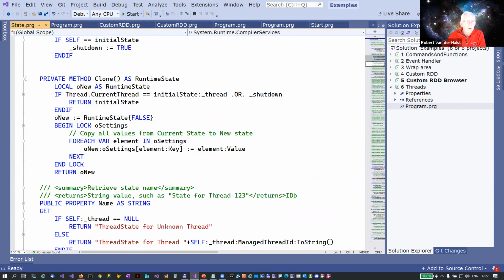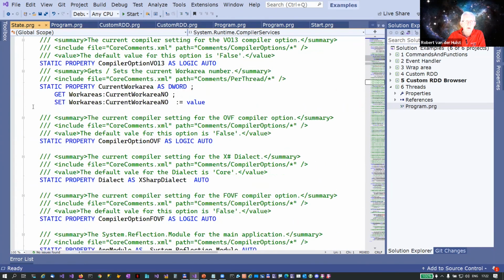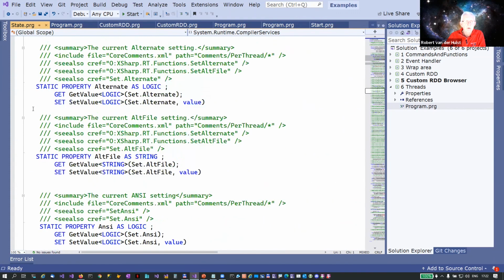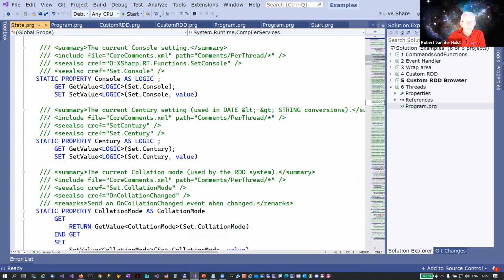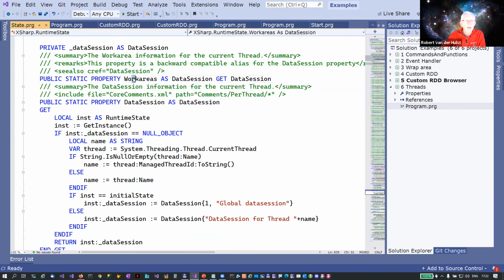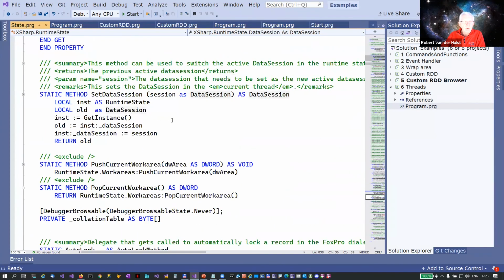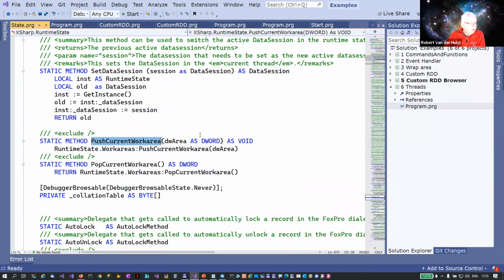There's this one. You can see that there's a property, if I can find it. I can't find this. The list of properties is too long here. And over here, we have a work areas property. So the runtime state has a collection of areas. And there's a static property data session or work area, which is basically the same. And there's also stuff in here that's, for example, used if you have an alias expression. When you enter, after the arrow, you want to push the kernel work area because you're switching, you want to pop. This is also handled inside the runtime state.